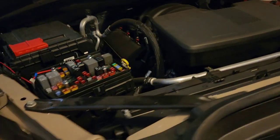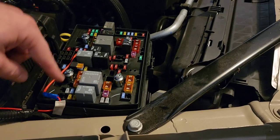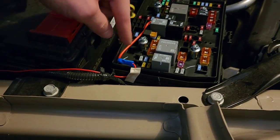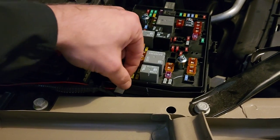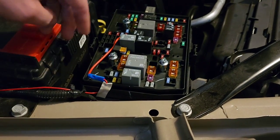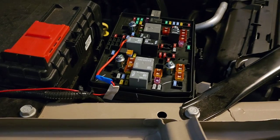I do have extra fuses just in case. Just pinch it here with the add-a-fuse — it comes with the kit — just run the positive end of the wire there and crimp it tight. Now I put this white 3M — I don't have any normal 3M, this is for interior use — but I put that on so the wire isn't pinched when I put the fuse box lid back on. I tested it and it does a good job, but when you pull the lid back off, this comes back off — it's not very sticky. I need to go grab some automotive 3M from O'Reilly's.